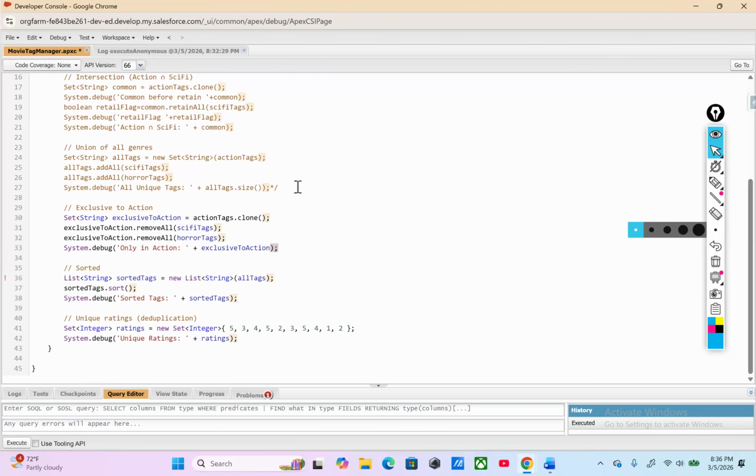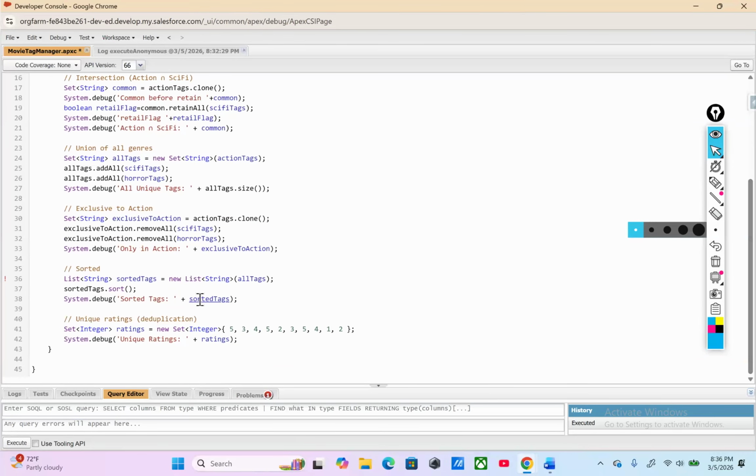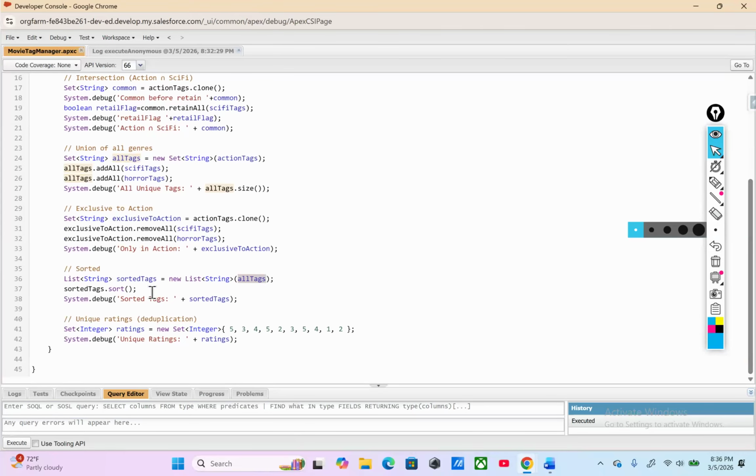And now you are sorting it. So that caused a confusion, so I'm going to uncomment everything. Now we know why there was a removal. And now we are sorting the tags. So sorted tags is all tags in sort order, so it will be alphabetically ordered. And here, what is going to be the rating? What is this rating going to give me? It will remove the duplicates. So we will have 5, 3, 4, 2, and 1. That's it.